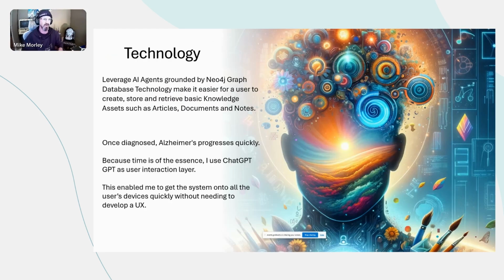The technology that I'm using, so switching into the system itself a little bit, I'll show you a couple of examples, but we only have 30 minutes, so I've got to go really quickly here. I've got some other sessions that you can look at that have more details. So we are leveraging AI agents powered by Neo4j graph database technology. And I certainly believe that Neo4j and the graph paradigm is the best way of anchoring LLMs into context.